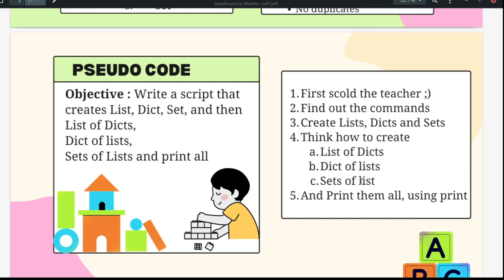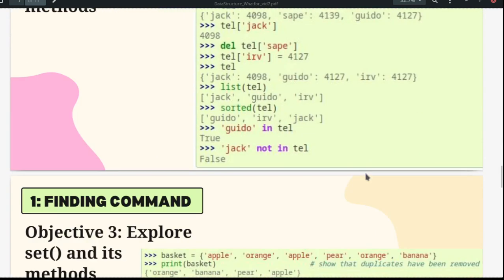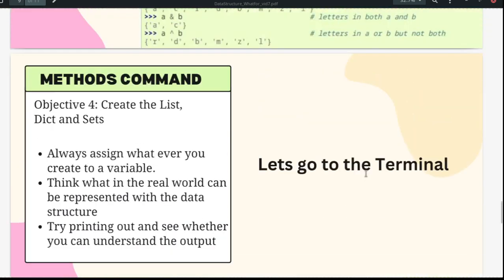I have been explaining this in my first video of this playlist, that you try all these things and then upload it to your own repo so that you can share it with others and discuss with me also if you want, by sharing your repo and telling that, okay, I've done such a script, but it is working or not working. So it is one of the easiest ways to communicate with your developers and your teachers as well as your friends, in fact, if you're having any questions.